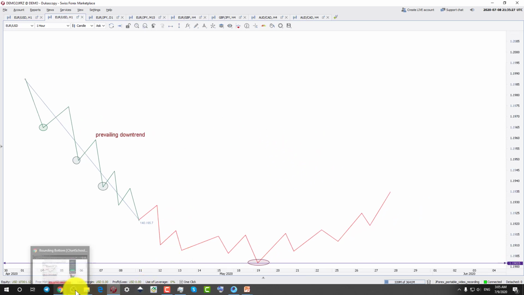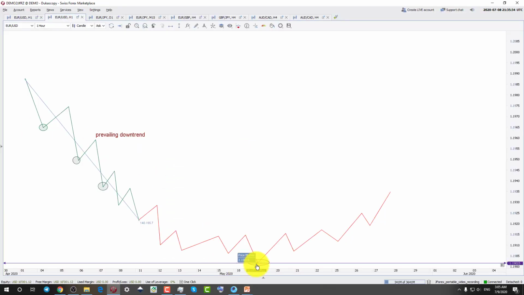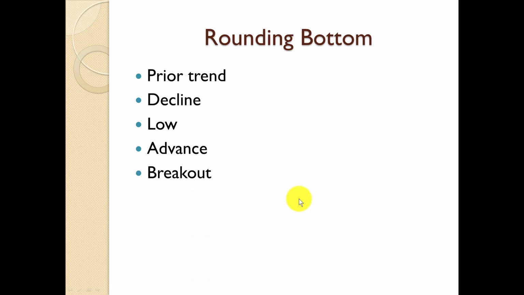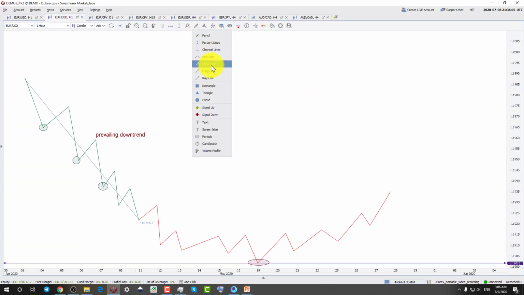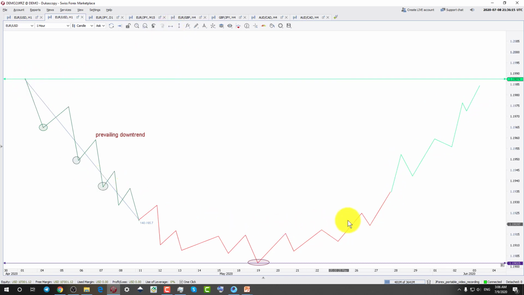All right, then after this what we need is an advance. Of course, after the low is made, the price starts advancing because it has cleared these reaction highs from this low and starts advancing to the upside. That means the bearish bias has now converted into a bullish bias. After that we need a breakout, and then we need a retest. Now this advance here will keep on going till the time it reaches this level, from where it actually started forming a low.